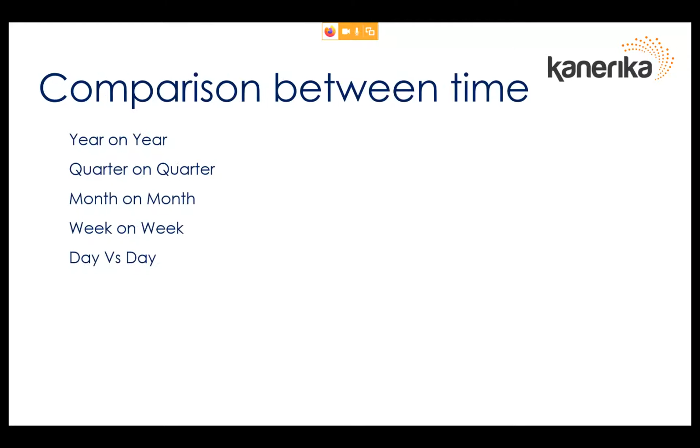And what we are going to do here today is compare the sales quantity data year on year versus quarter on quarter, month on month, week on week, or day on day. In this webinar, looking at the time we have, we will focus more on year on year and week on week, and the rest of the stuff is pretty much the same. As the webinar progresses, we will let you know how those things work in a similar manner.